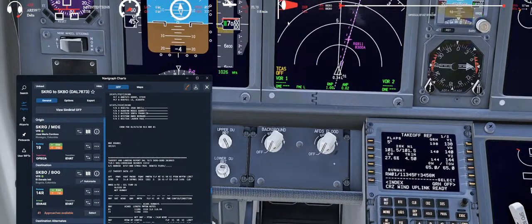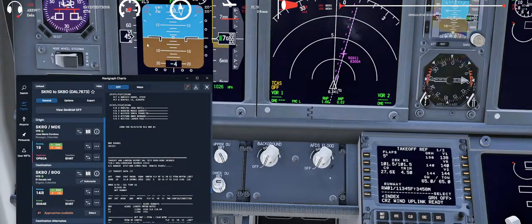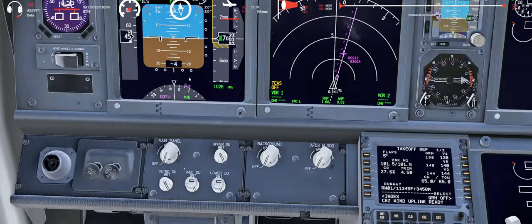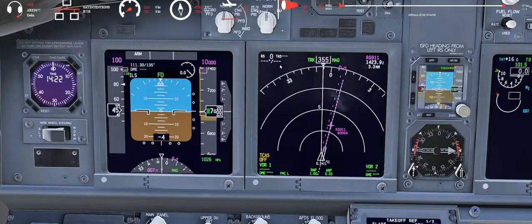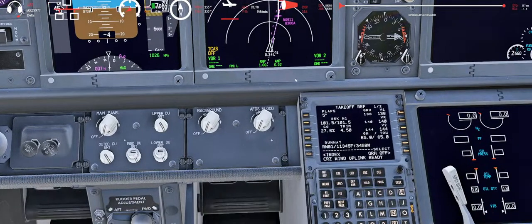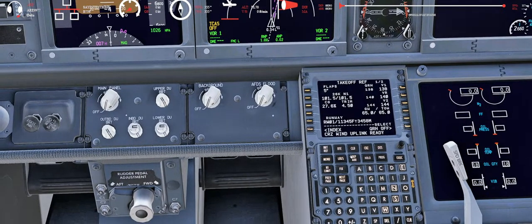If you're ever flying and you see this message, let me take these off. See if I can do it. No, once I've done it, I can't undo it right now. But you may see a message that says no V speeds right here. If you ever see that, it's because you haven't gone through and brought in your V speeds with your flaps, everything. That's where that comes from.